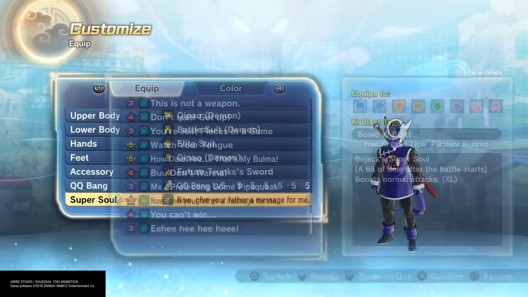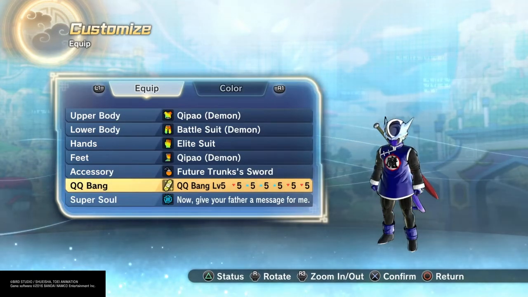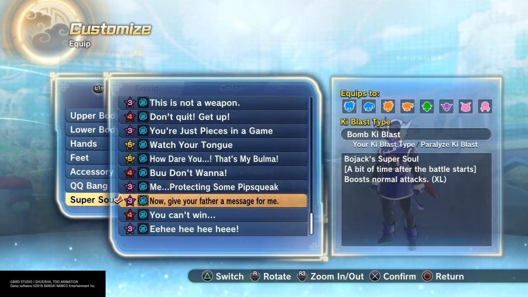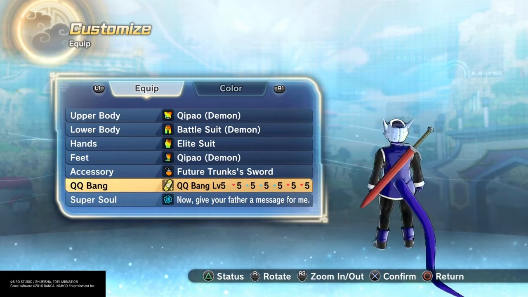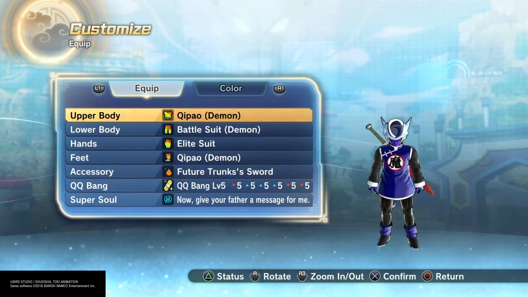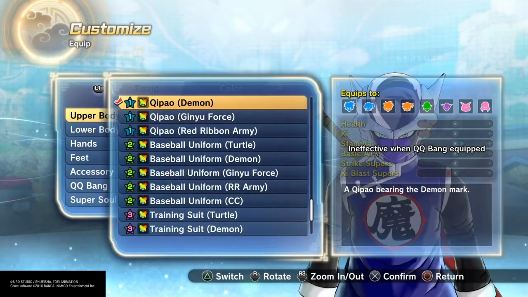This is kind of a different build altogether, really, because this one uses a Z-Soul. It's similar to Beerus' Z-Soul that increases ki after 30 seconds. This one just increases normal attacks. I believe you can also use Champa's. And the reason I have this Super Soul for this character, or this QQ Bang, is because it increases basic attack. So the combination of the QQ Bang and Super Soul increases my basic attack as high as it can get for Frieza Race, basically. I have a buff character, a good QQ Bang, and a good Super Soul all increase basic attack. And so my basic attacks will do max damage.